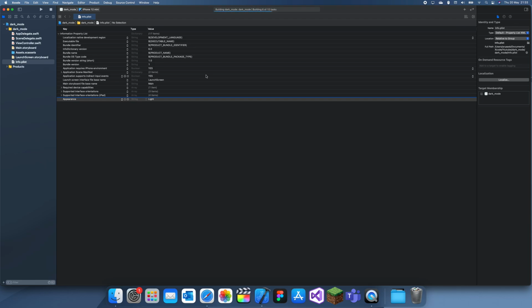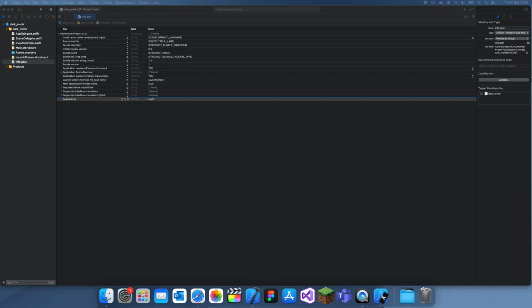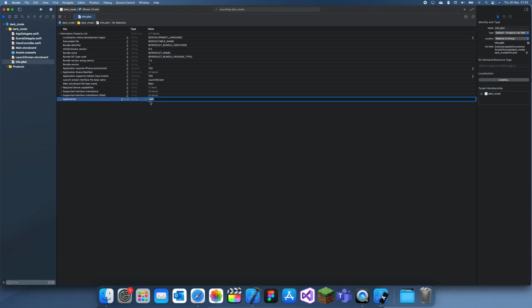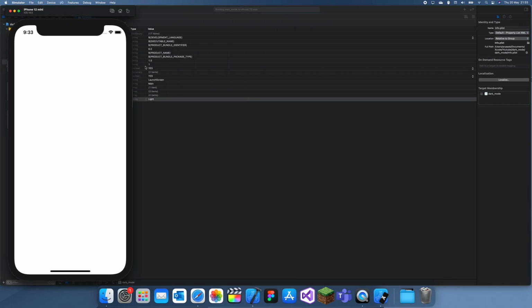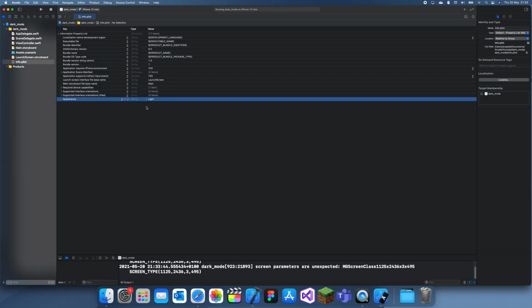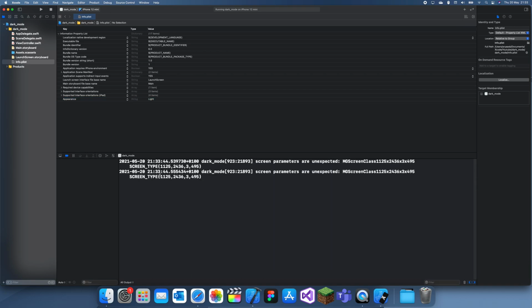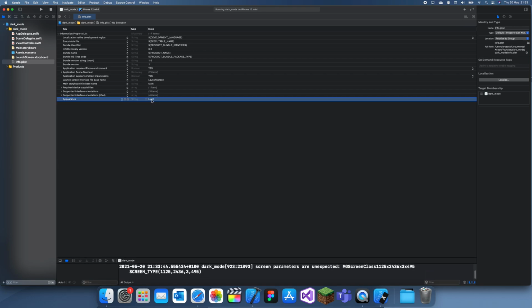Actually, I don't know how I'm gonna go into dark mode, but I don't know if it's lowercase or, yeah, anyway, so all you do, set that to light, and then your thing should only display light mode. So if you try and set it to dark mode, it won't work, and it's vice versa for the other thing.